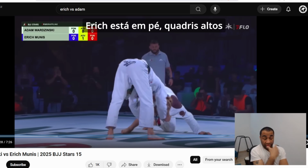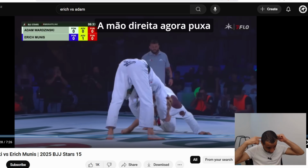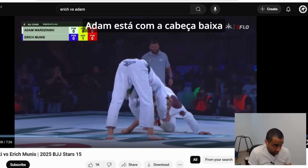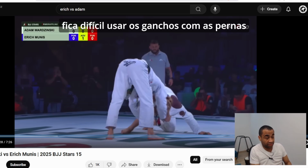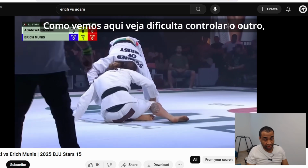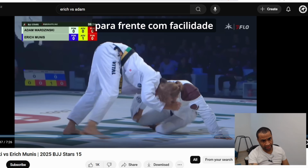Eric is on his feet, okay, hips very high. And as Eric connects his left hand to Adam's leg, the right hand now is pulling Łaziński's head down. So if the person doing the butterfly guard has the head down, is being forced down, it's difficult to engage the hook. So with the feet, as we can see here, look, it makes things more difficult to get control over the other person because you can't easily move your hips forward. In this case, look where the hips are.